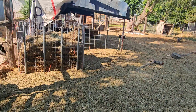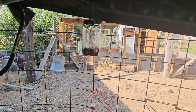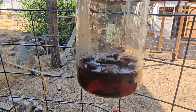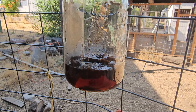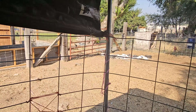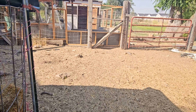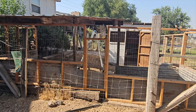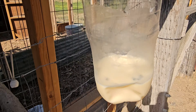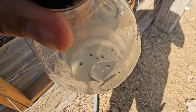The apple cider vinegar trap is looking pretty scarce — got nothing in there so far. Let's go check out these other two. The molasses and hot dogs — no luck. Incredible given the amount of flies out here. Now for our third trap with the putrid eggs — this one's looking better. We've got quite a few flies down there.